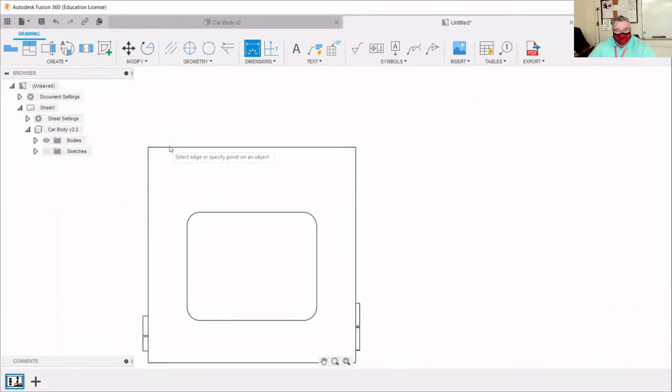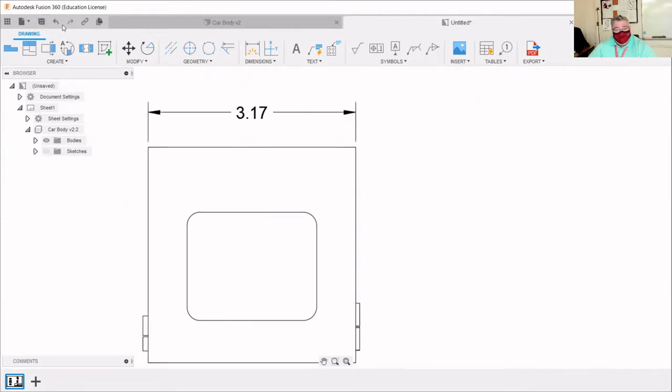You see the little green square that pops up? It's trying to say, why don't you dimension from here? I want an overall dimension, which means I've got to go to the far left corner all the way to the far right corner to pull my full dimension.